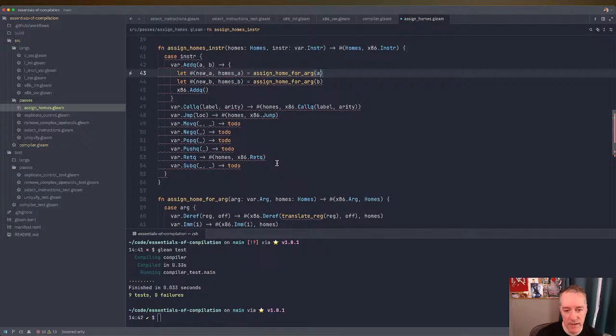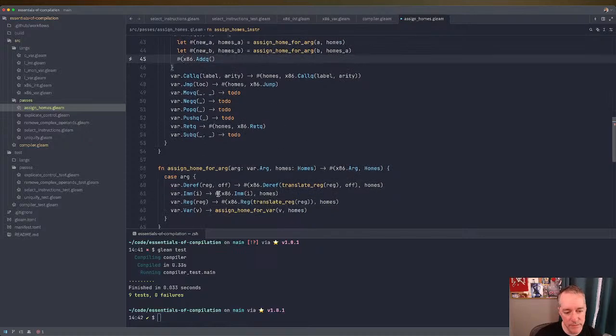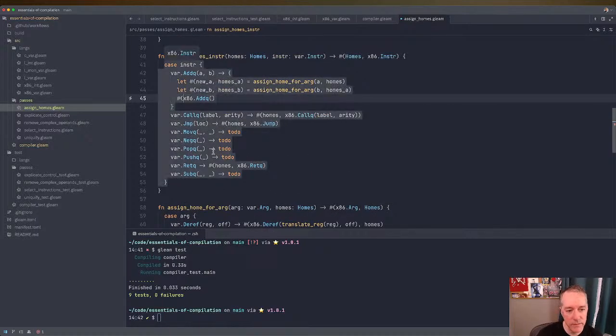And we need to pass homes here, and we pass homes a here, so we're threading it through. And then we return, and I've kind of reversed the arguments here, so I may flip them if possible without too much work. So we've got homes b, then we've got add q, new a, new b.